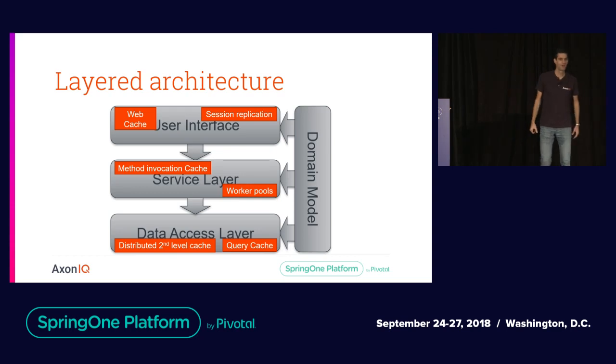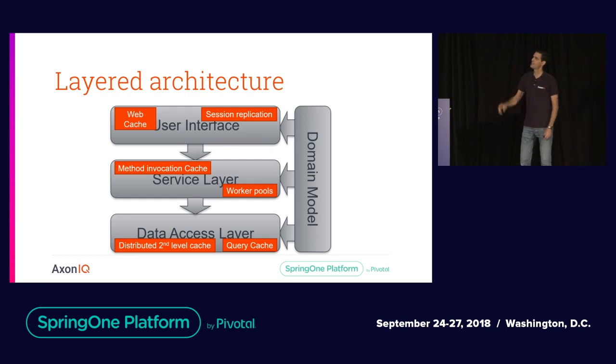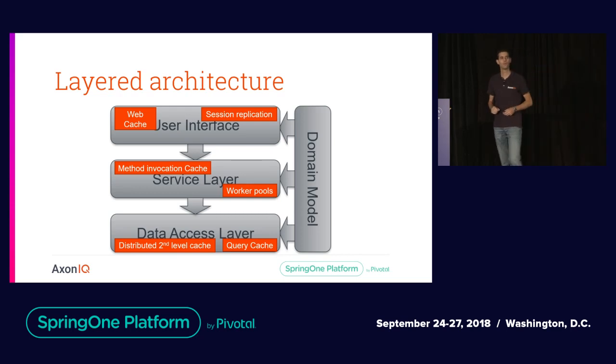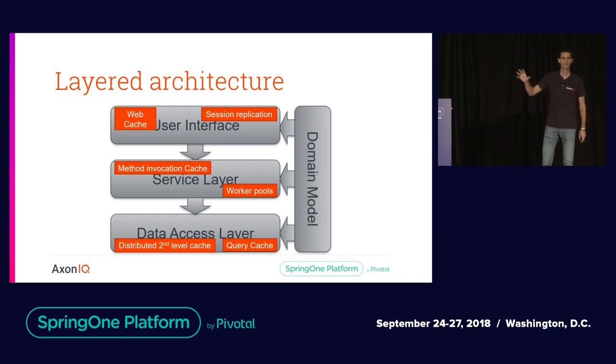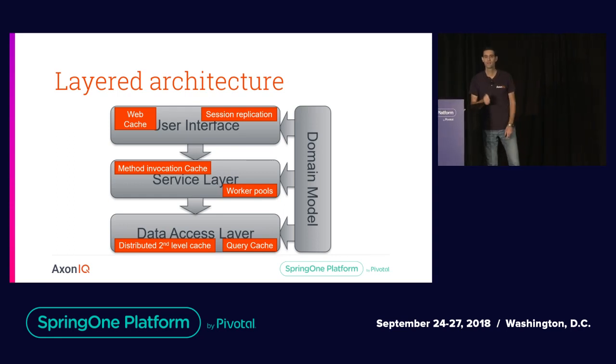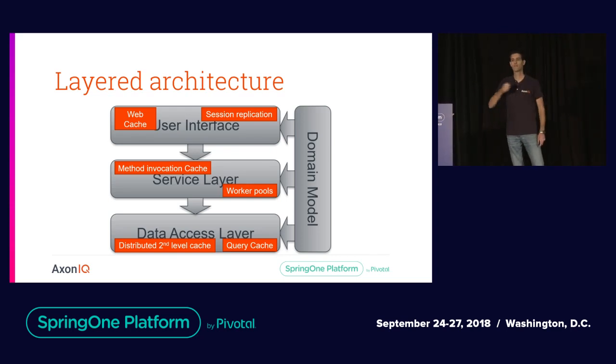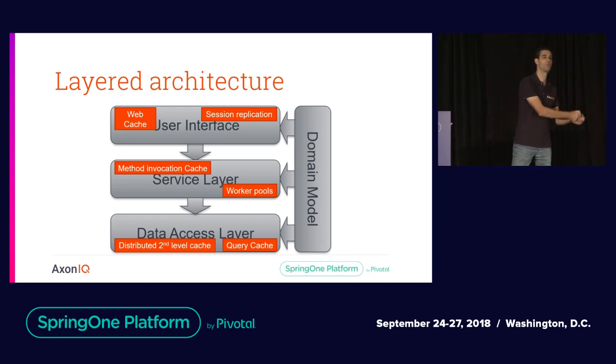So what do we do? This doesn't perform, obviously. So what do we do? We solve that performance problem. And of course, this is a rather exaggerated view of reality. But the thing is here, if you look at the solutions, quote unquote, to this problem, and their locations. They're in the user interface, they're in the service layer, and they're in the data access layer. They mostly involve caches, right? Caches are not problem solvers. If you have a performance problem, the cache is not going to solve that performance problem. If you have a well-performing application, a cache can improve that.